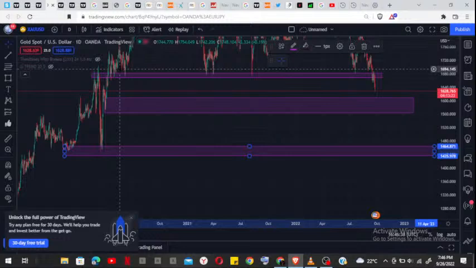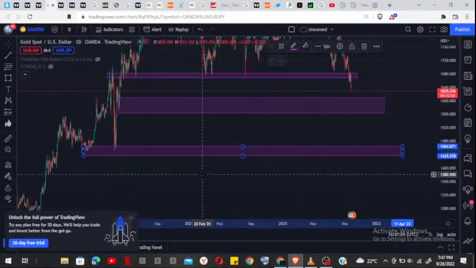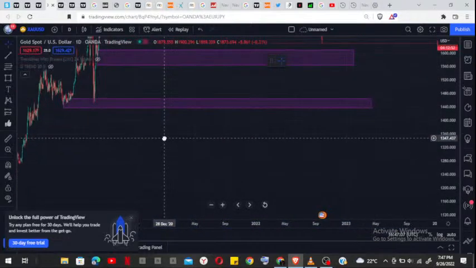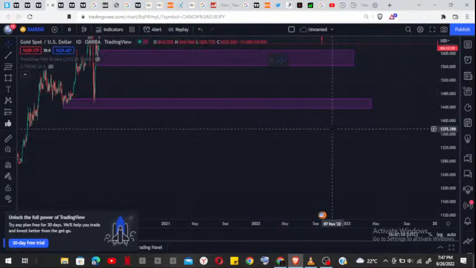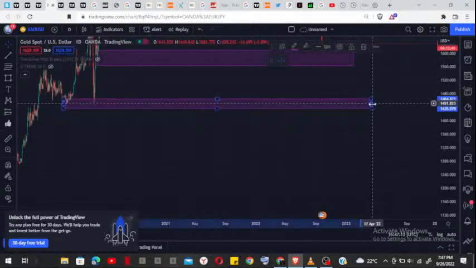when these big financial institutions decide to make a move, they don't always dip all their money or buy with all their money. They have to leave some at their zone so that they'll be able to come back and get it. And that's just a basic knowledge of what's happening in the market when I talk about liquidity. I don't want to explain further. You can always Google that and try and learn when you're free, and see what's going to happen. So guys, these are some of the zones that we marked.